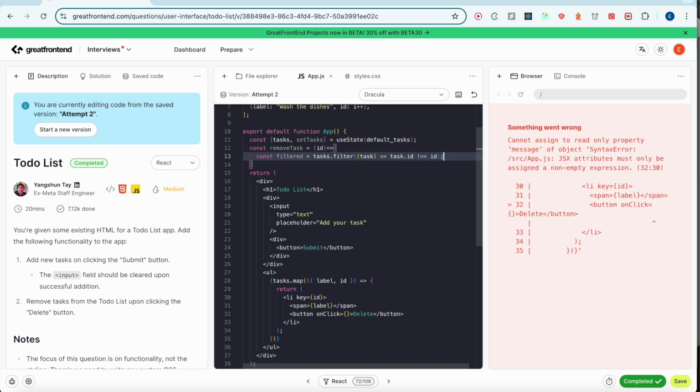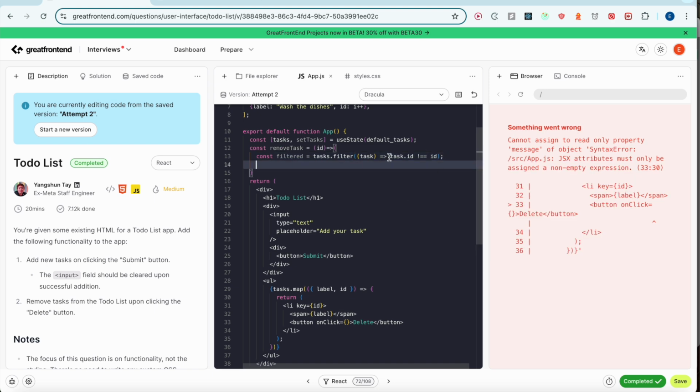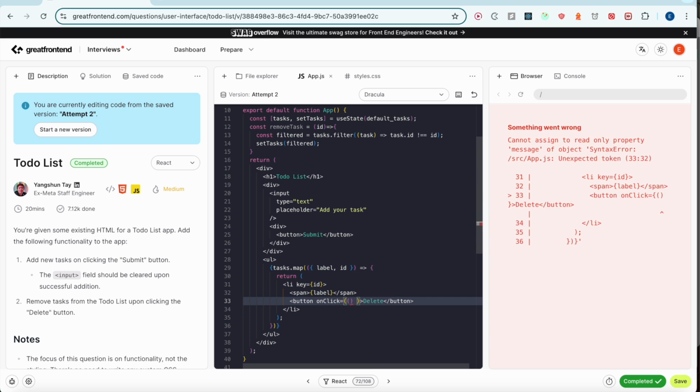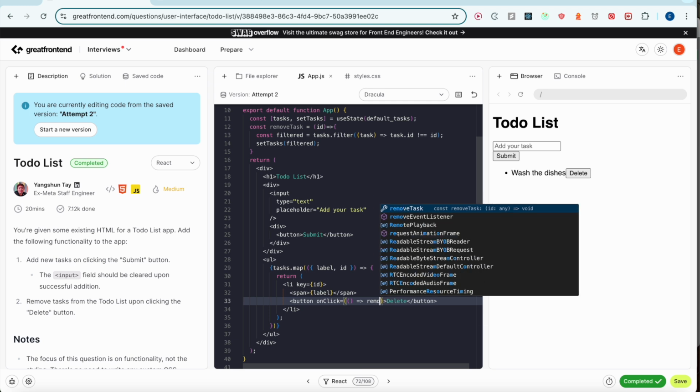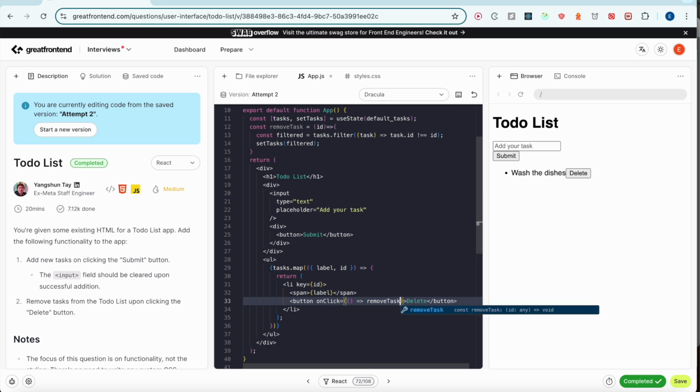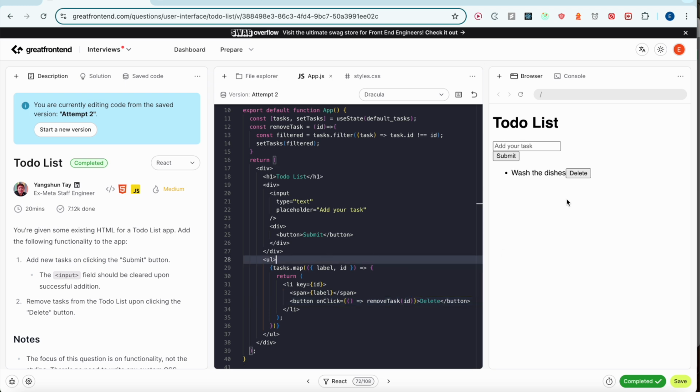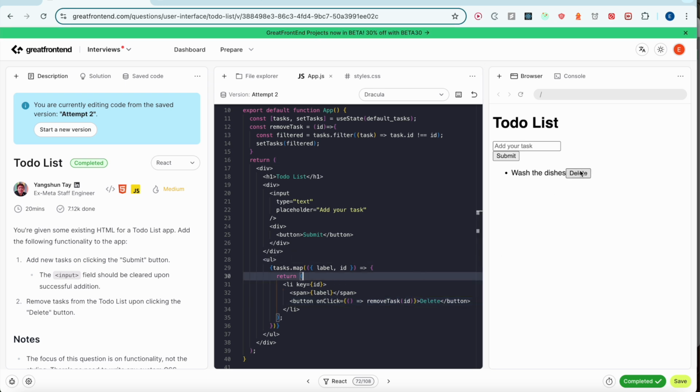If that's the case, then we are excluding the task we do not want in our array. So let's set the tasks to our new filtered array. This should work, but let's call the function within the onClick handler, remove the task, and send the ID. Let's give that a try.